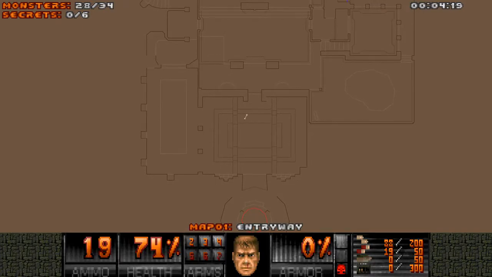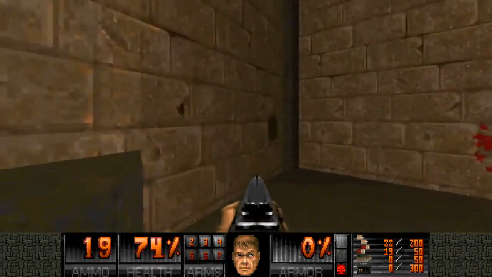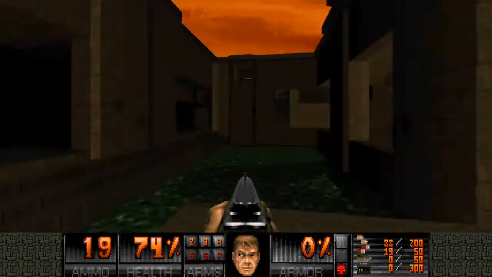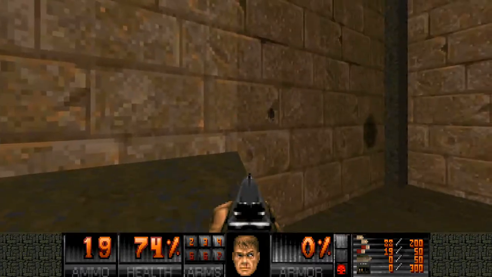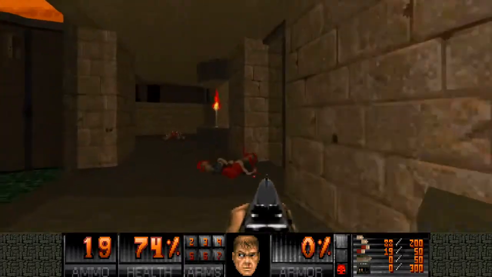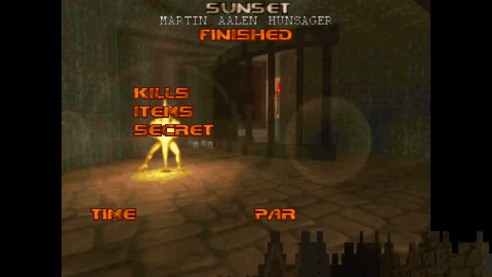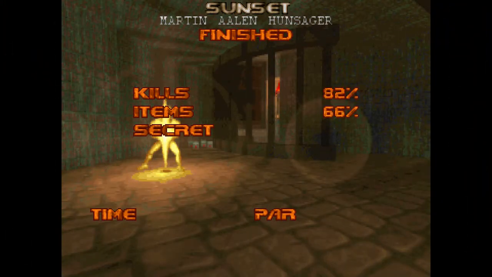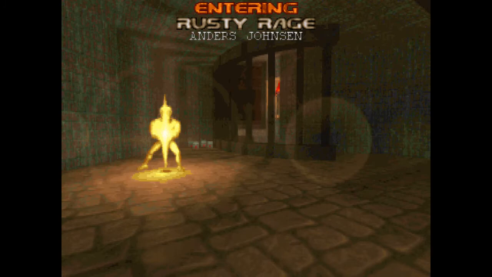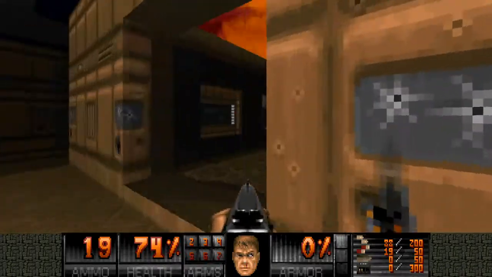How many secrets are there? 6 secrets! Wow! That's kind of impressive, to be honest, folks. Well, I'll tell you what, as I'm only trying to showcase this one, let's just complete the level. Sunset, Martin Allen Hunsiger. Par time, 30 seconds. We did it in 440. Rusty Rage, Anders Johnson. He's quite a famous modder, mapper.